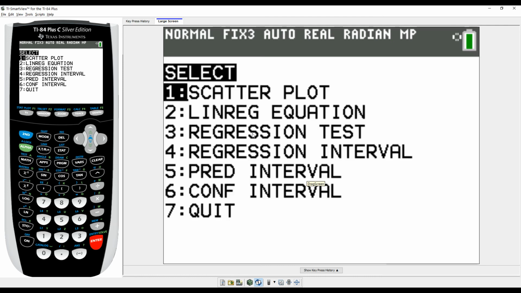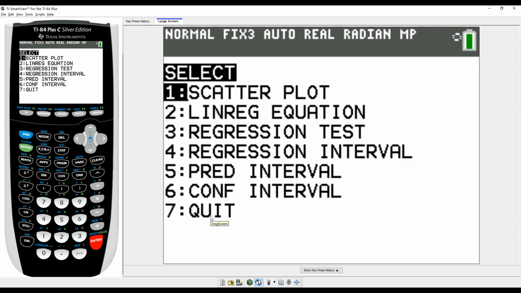So make sure you study up on the difference between the prediction and the confidence interval. But as I've said in class, and you may have heard, the graphing calculator does not come pre-programmed doing the prediction nor the confidence interval. So the purpose of this program was simply to add those pieces in. Options 1 through 4 are just because I was writing the program, I might as well put it all into one menu. The last thing I'm going to tell you about my program is option 7.